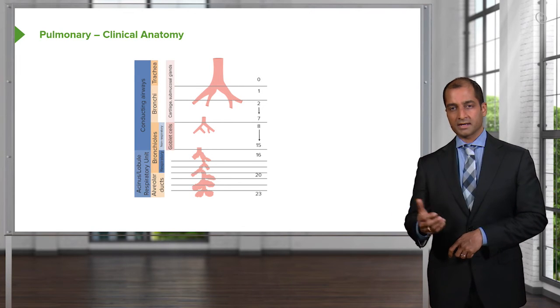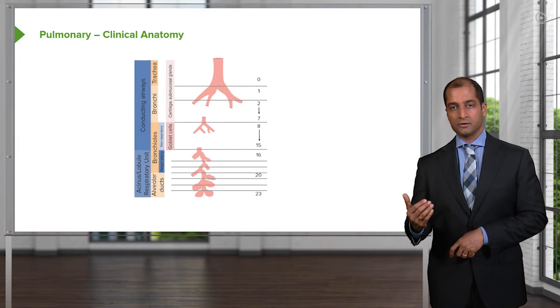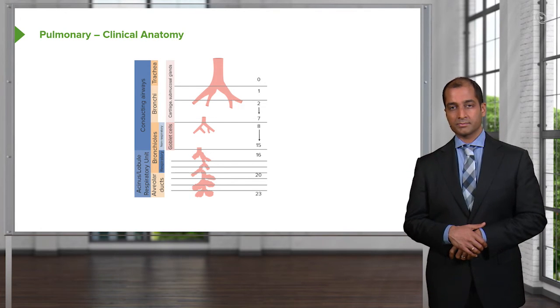What kind of cells does it have? It has mucociliary clearance. So thus, it has to be columnar cells. It has to be ciliated. And the mucociliary clearance helps you take out any unwanted particles that you're breathing in. And you have to have mucus. That's the proximal portion.